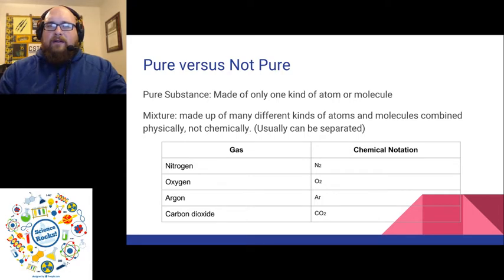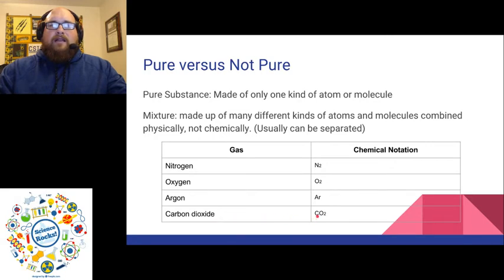That is the indicator that we are still talking about one element. So just because there are two letters does not mean there are two elements here. We have to pay attention to the capital letters. So the capital A, lowercase r, tells us that we are dealing with one atom of the element argon. So this too is an element. It is pure.